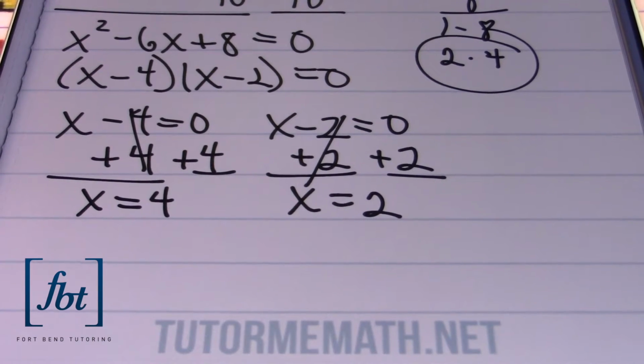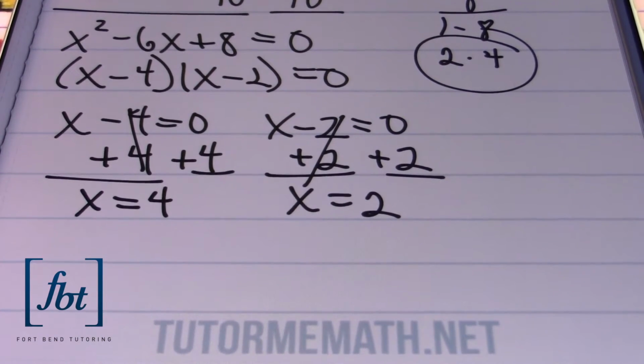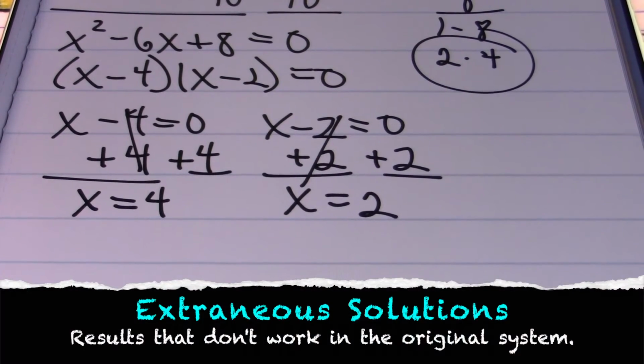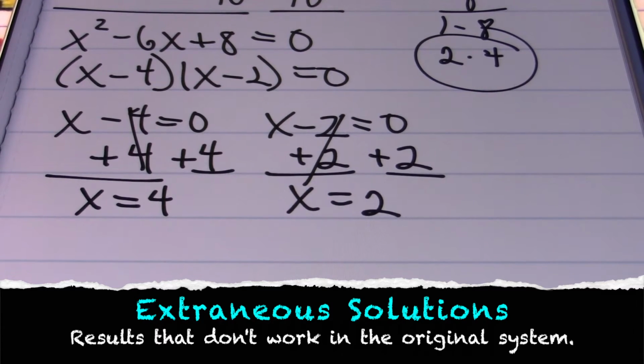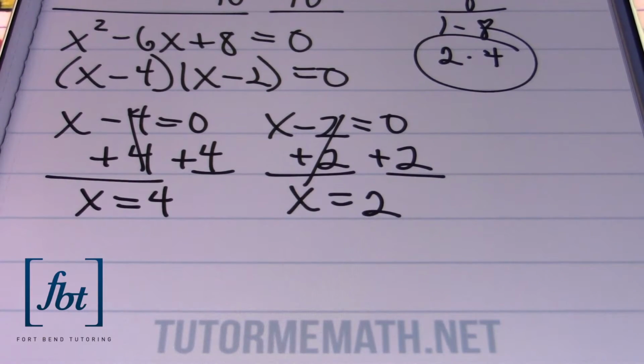The reason why we're saying that they're potential solutions is because some of these equations may end up with extraneous solutions, meaning that they won't work in the original problem. Therefore, we're going forward with these values of x, assuming that they will work. But of course, you'll need to verify that the solutions that you obtain throughout your process work in the original equation. And remember, in order to verify a solution for a system of equations, the solution must work in every equation within the system. So now we know that x may equal 4 and x may equal 2.